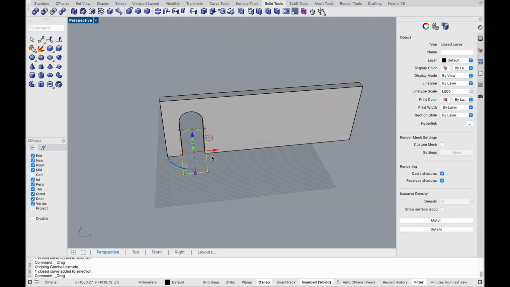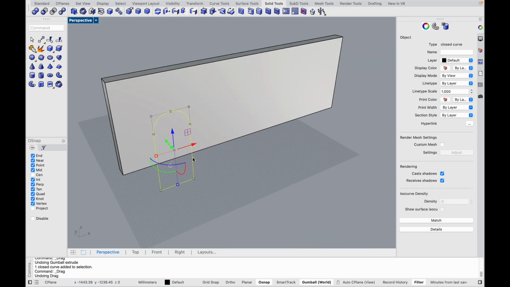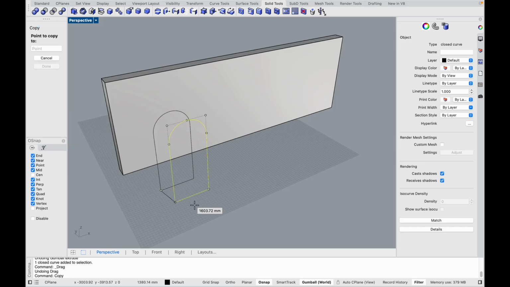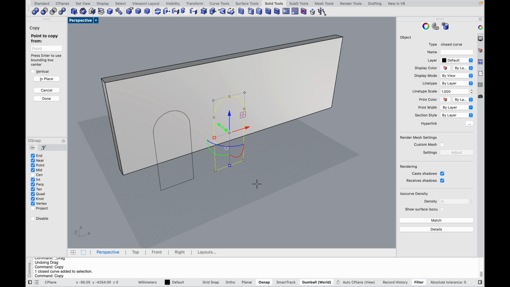But we need, in fact, not one hole, but maybe 4 or 5. So let's first copy our border, our contour. Let's move it, for example, 1 meter, and copy it again.